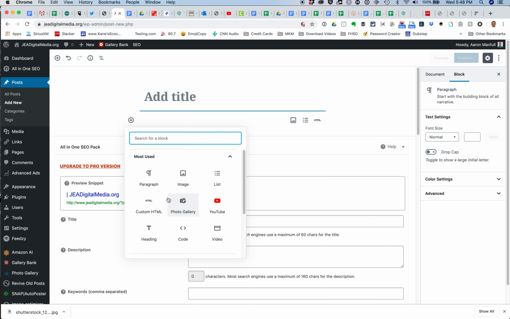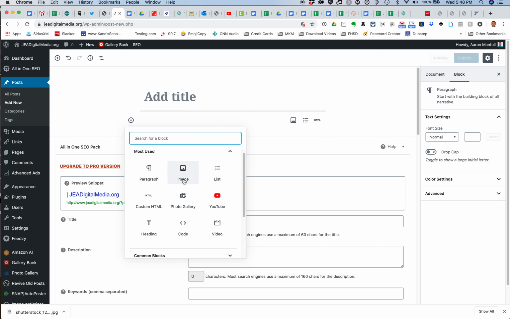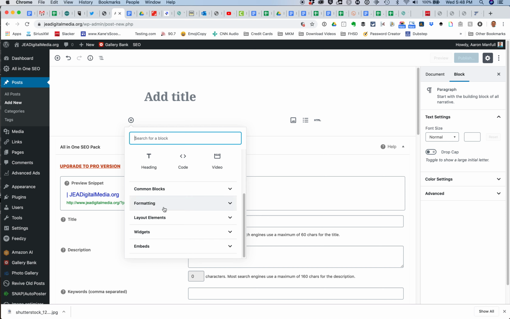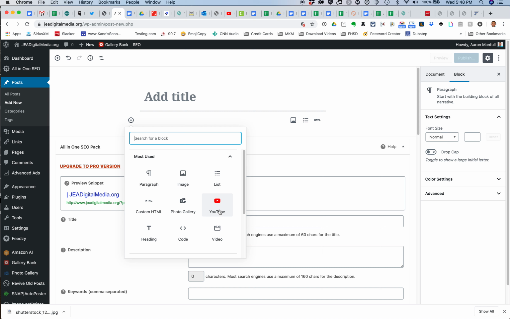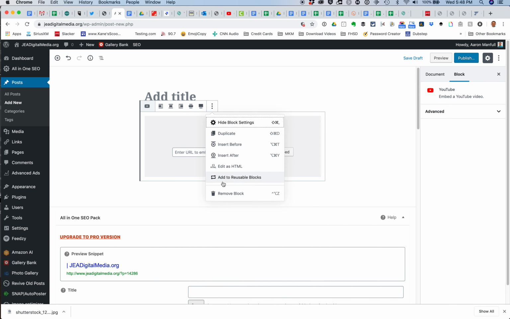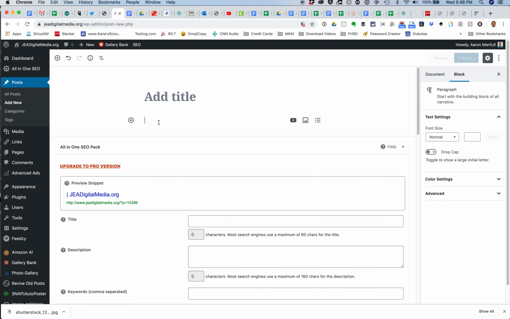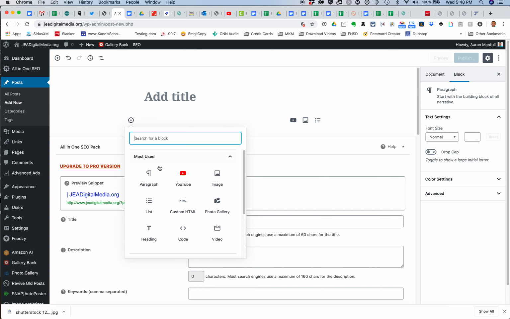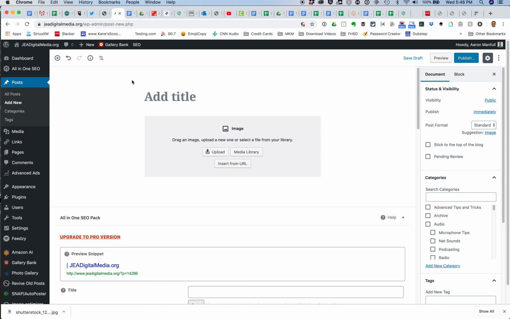So I could click on this plus sign. I could add a YouTube video in here if I wanted to. I could add an image block, text block, some HTML, a heading. There's a lot of different things that I can add. Generally, you're going to come here and add a YouTube block and put a URL in here, right? Or you are going to do a paragraph block where you're going to be able to type and put text in. Or you're going to do an image block where you come right in here and upload a photo. I'm going to do a few of each of these things.